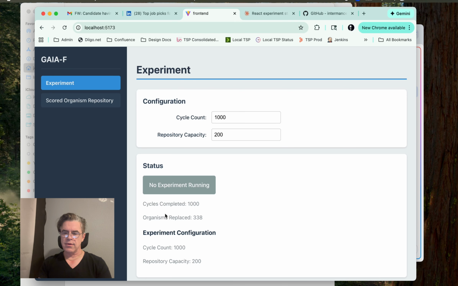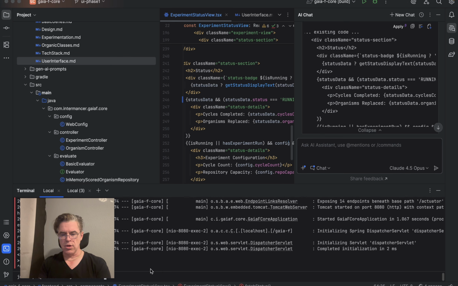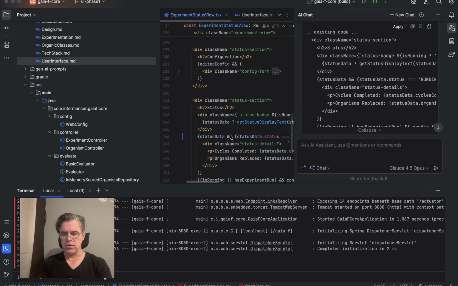That's what we wanted. I would commit, but I'm also going to make this next small change to the status section.